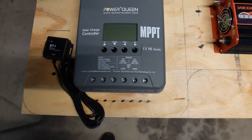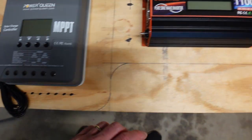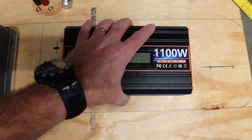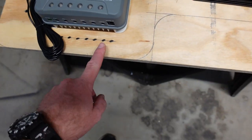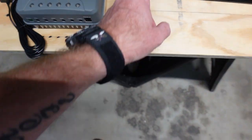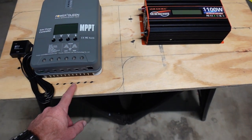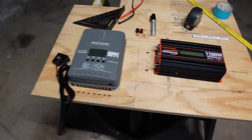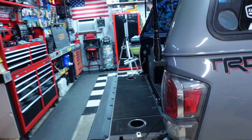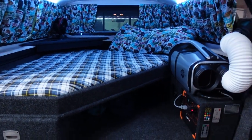But we're gonna mount the controller here. The Bluetooth adapter is gonna be mounted here, and the inverter will be mounted right here. All of the wires I plan on running into the board from the solar controller and the inverter, and they're gonna be all hidden behind it. So it should look really nice and clean when we're done. And yeah, that's the plan. So hopefully we get this thing built and locked in here and we go try this thing out today. I'm really happy with the way this build is turning out so far.